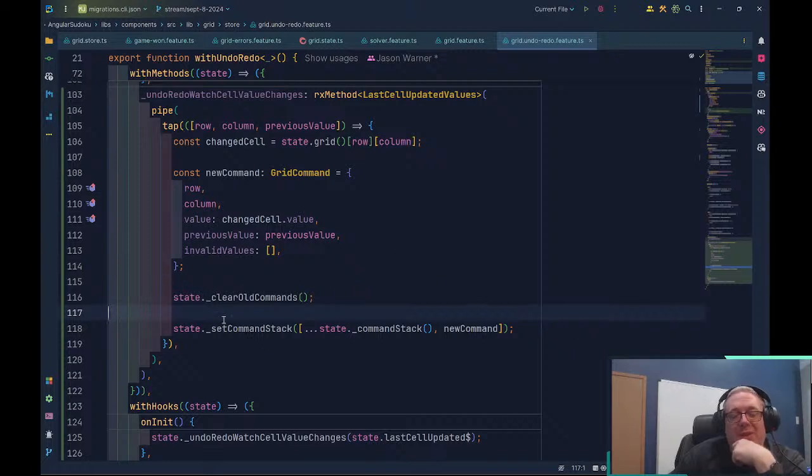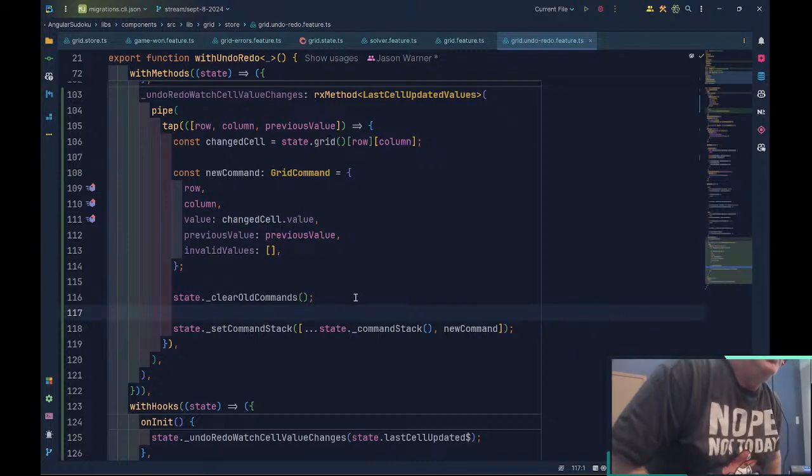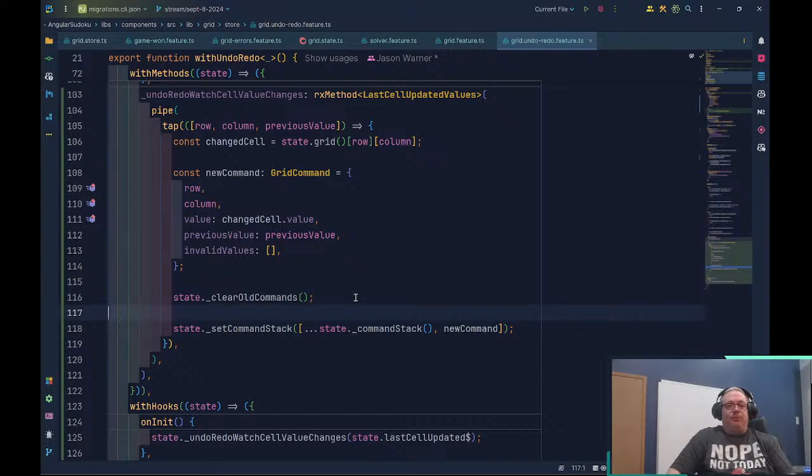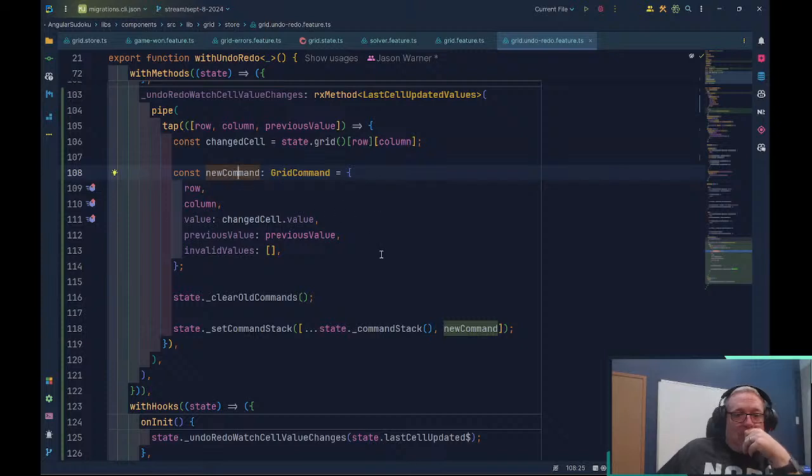There's some logic that needs to go in here. And that's the problem, right? We should only push to the command stack if we've determined that there's actually a new command going on.